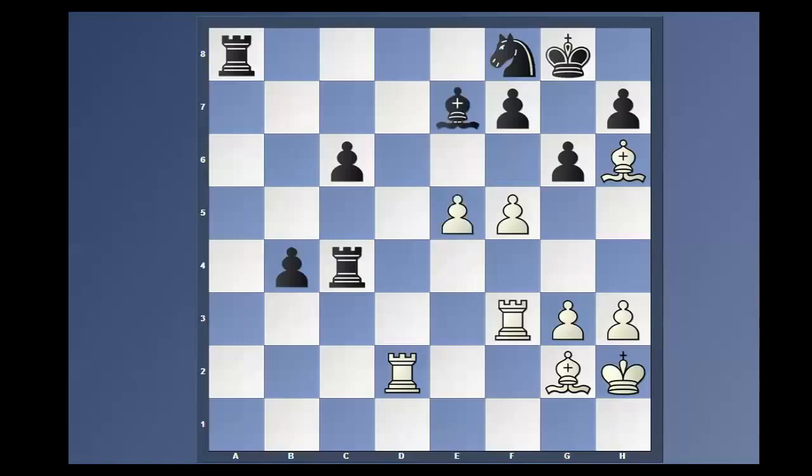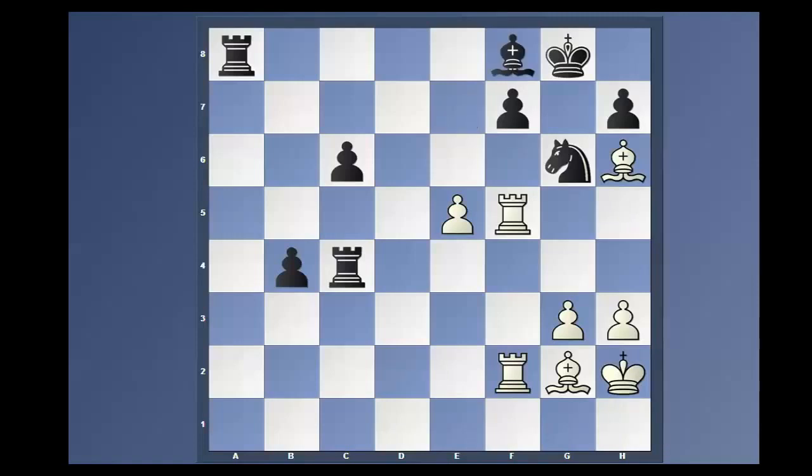After e5, g takes. Now, just a couple of moves before this is when I came into the game, and I was really surprised when Hikaru took. I don't know why he took, isolating all his pawns, but he decided that was the best decision. Rook takes, knight to g6, get his knight off the back rank. Rook d to f2.